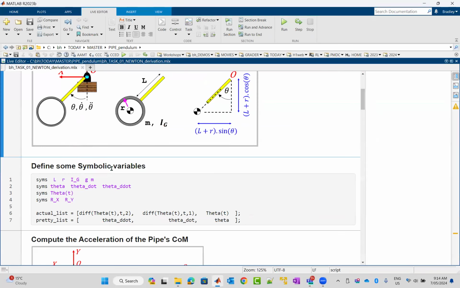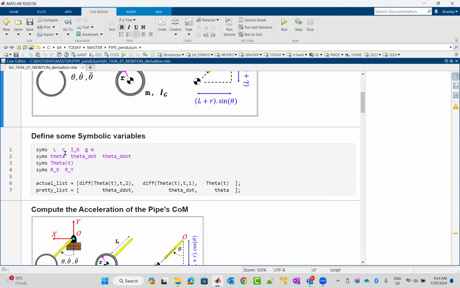So the very first thing that we're going to do in this script is walk up to this script section called Define Symbolic Variables, and you're just going to click anywhere. Again, just going over some of the MATLAB script navigation steps. I just want you to click anywhere inside this section, anywhere at all. And when you do, you should notice over on the left-hand side that you get this blue strip.